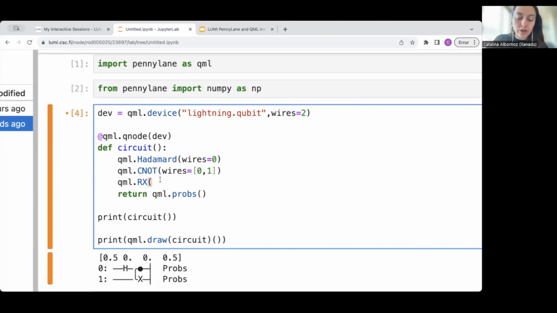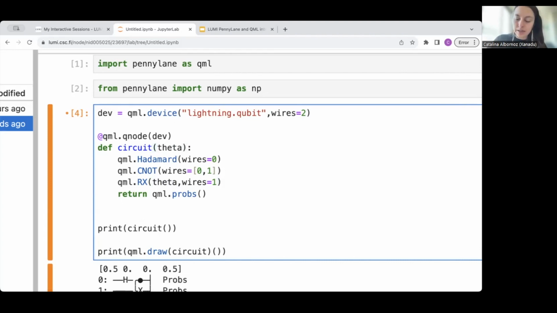QML.RX, and we're going to add an angle because it's an X rotation. You need to rotate on a certain angle. So let's say theta. And we're going to add this on wires equals 1. So on the second wire. Now, theta is a parameter. So I can add theta here as an argument to my circuit.